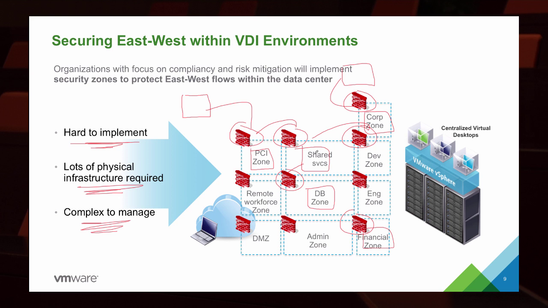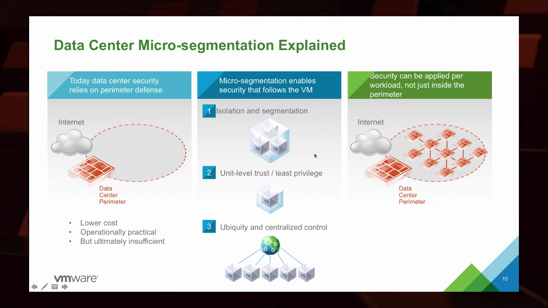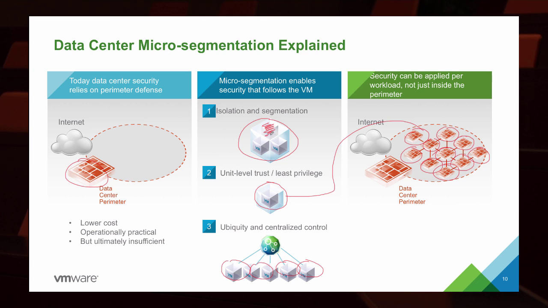But if we look at leveraging NSX within this space, it changes the perspective completely. We're now able to still leverage the data center perimeter, and we're able to create isolation and segmentation, whether it's at an entire pool of VMs, or maybe a zero trust model down to the individual VM. And we can also provide ubiquitous control by leveraging the management plane and applying policies to VMs as they're created. So that as VMs are being created inside of these pools, we're ensuring that security exists for all of the units, whether it be a pool or a specific VM. So that should one virtual machine be compromised, we're not going to have to deal with issues within the rest of our infrastructure. And we're also not going to have to deal with the threats that might be present inside of a server, or a client to server hack or a client to client hack.